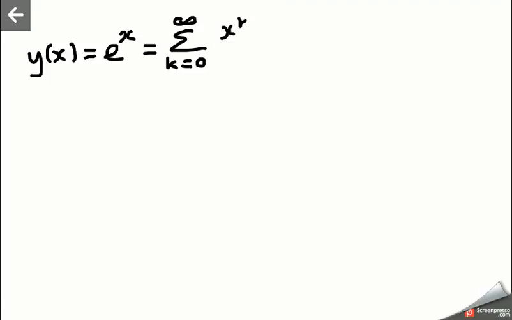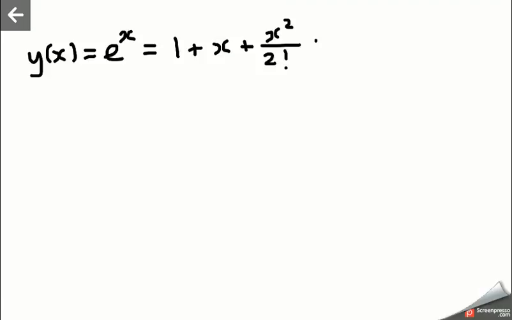And in case you've forgotten what that means, I'm going to write it in a nicer way. This is equal to 1 plus x plus x squared divided by 2 factorial plus x cubed divided by 3 factorial plus x to the 4 divided by 4 factorial plus ... In other words, we keep adding these things on forever. Well, we don't do it forever. We keep adding these things on, and we see what number this gets closer and closer towards. That's whatever e to the power of x is. And we do that for each x. That's how we get the value y of x.